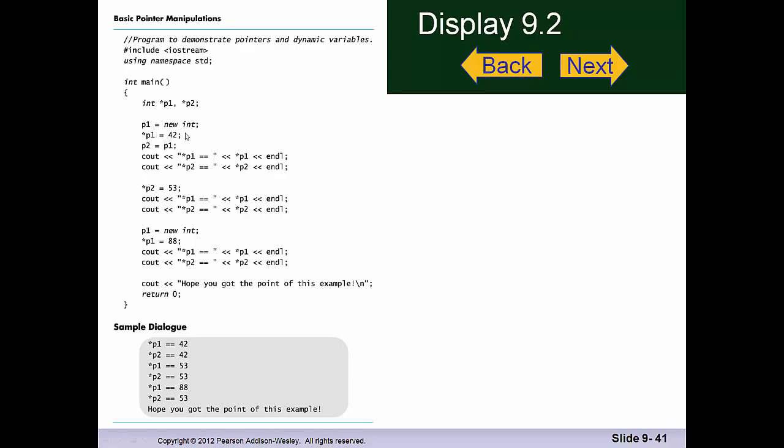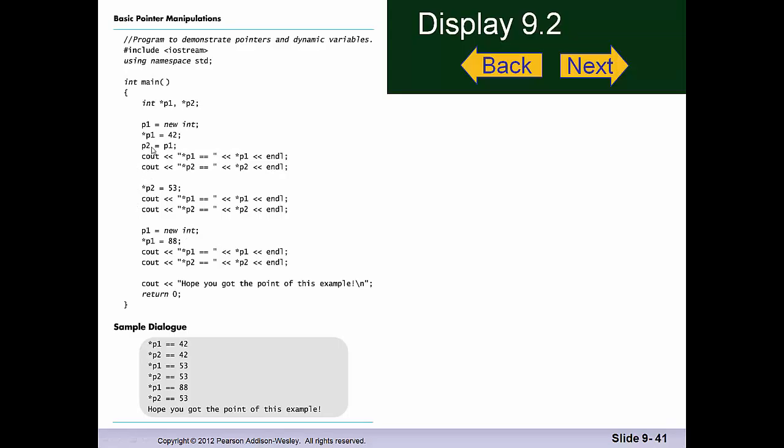This is what's called creating a dynamic variable. This variable has a pointer that points to it, but it itself doesn't have a name. Remember in the previous slide we had x, in the example that I had you download, the pointers example, I created a variable called x, a regular integer variable, and then I just created pointers to it. Well, you can create a pointer to a variable that doesn't have a name, and when you do that you have to use the keyword new, and that's called a dynamic variable.